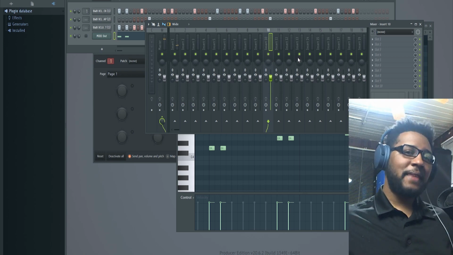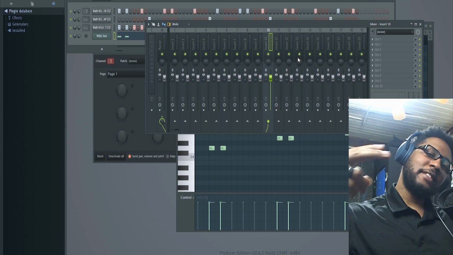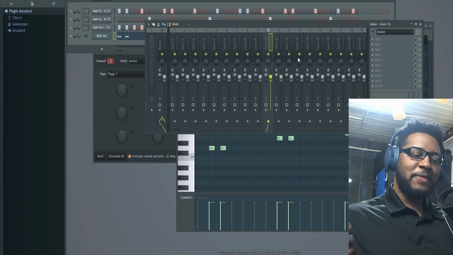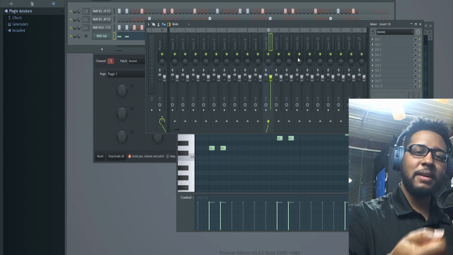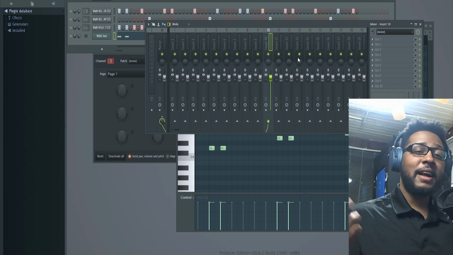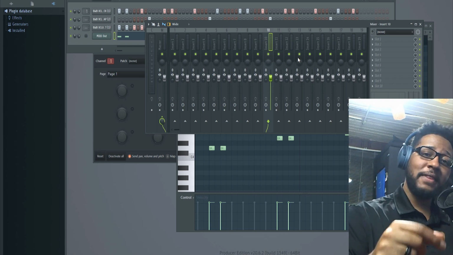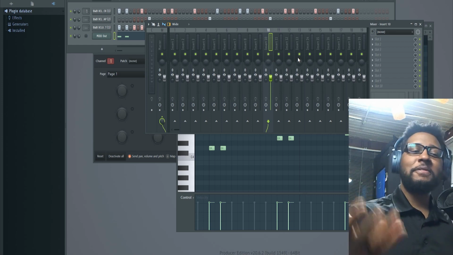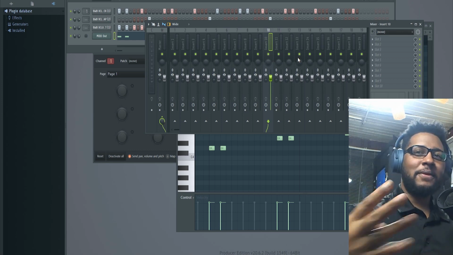Now, not all interfaces are created the same. Some interfaces have 2 inputs, some interfaces have 4. So it's very important, once you have it hooked up, to document and keep track of where you have it hooked up so that you can select it easily. Like I know that my voice processor is on input 7 and 8 on my audio interface. And I know that the Behringer Model D that I have is on input 4.